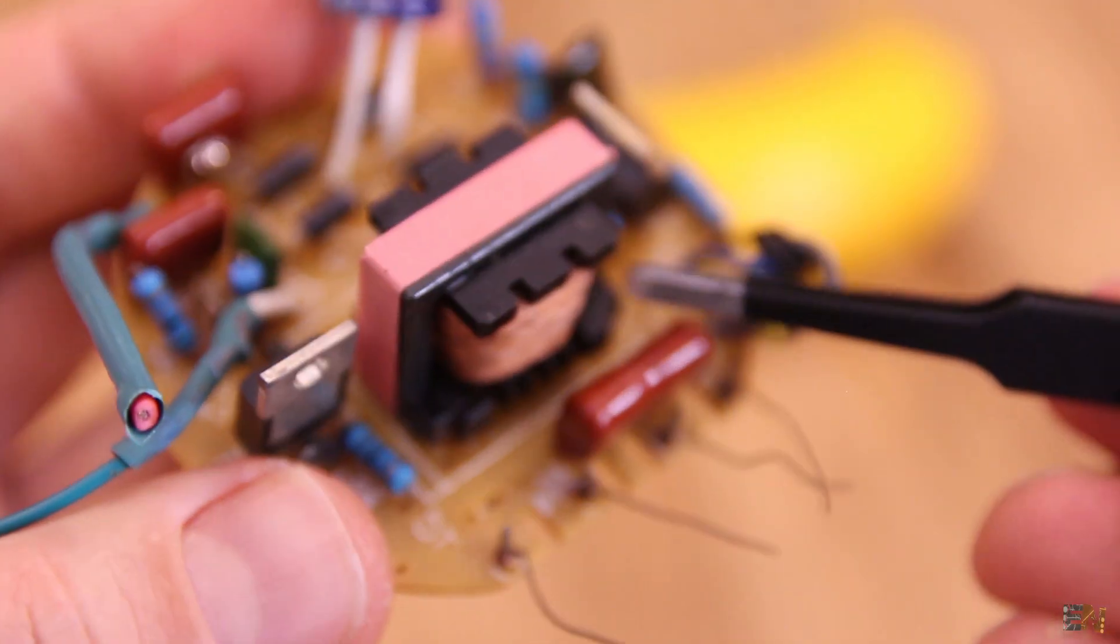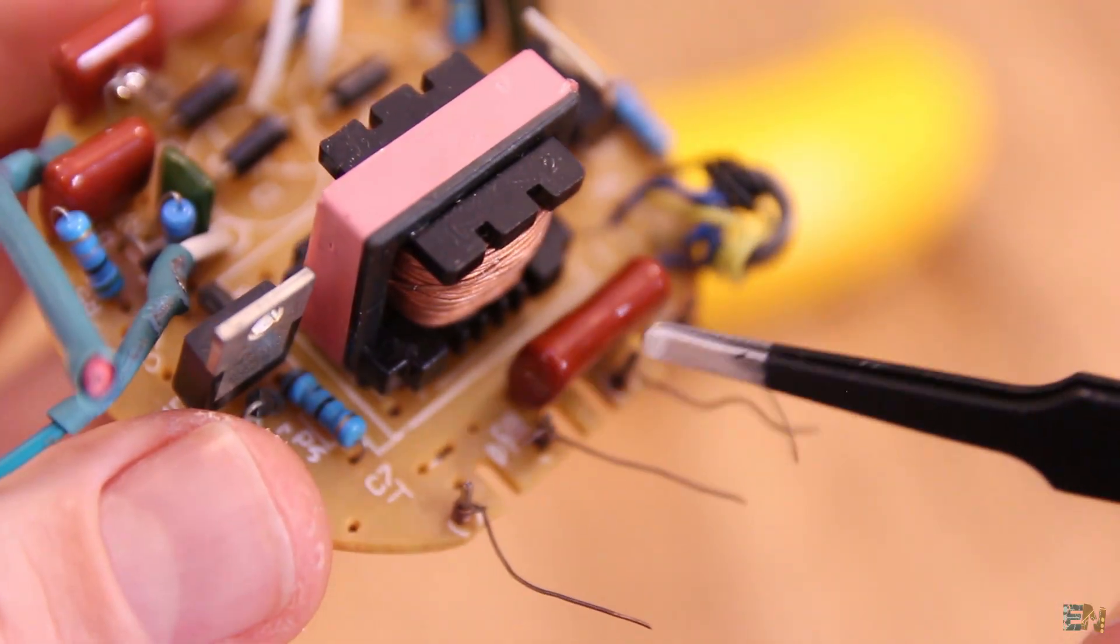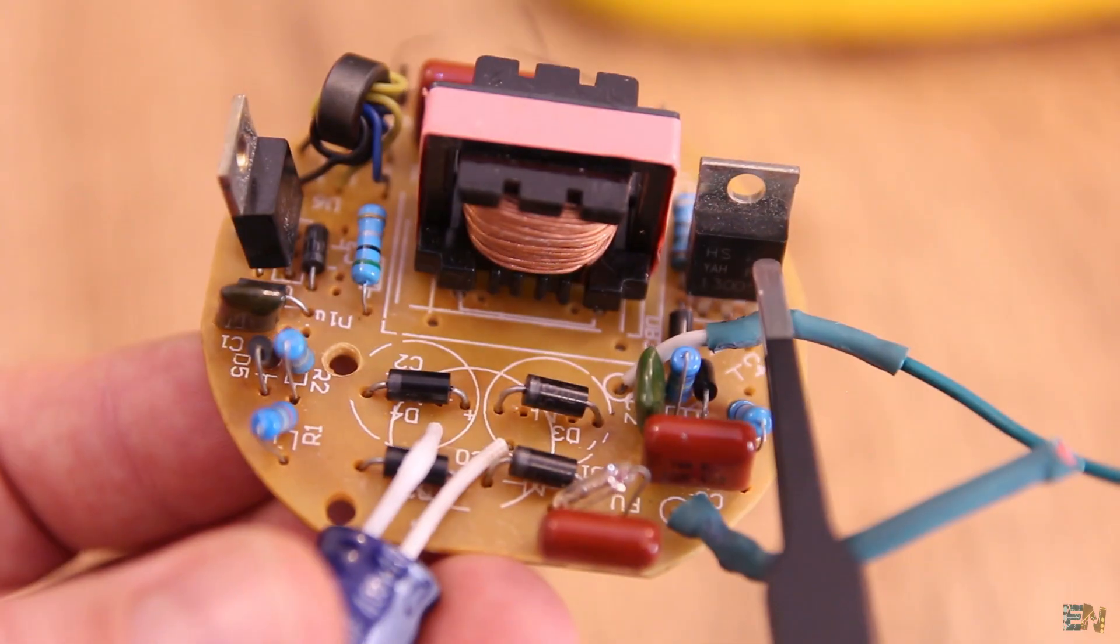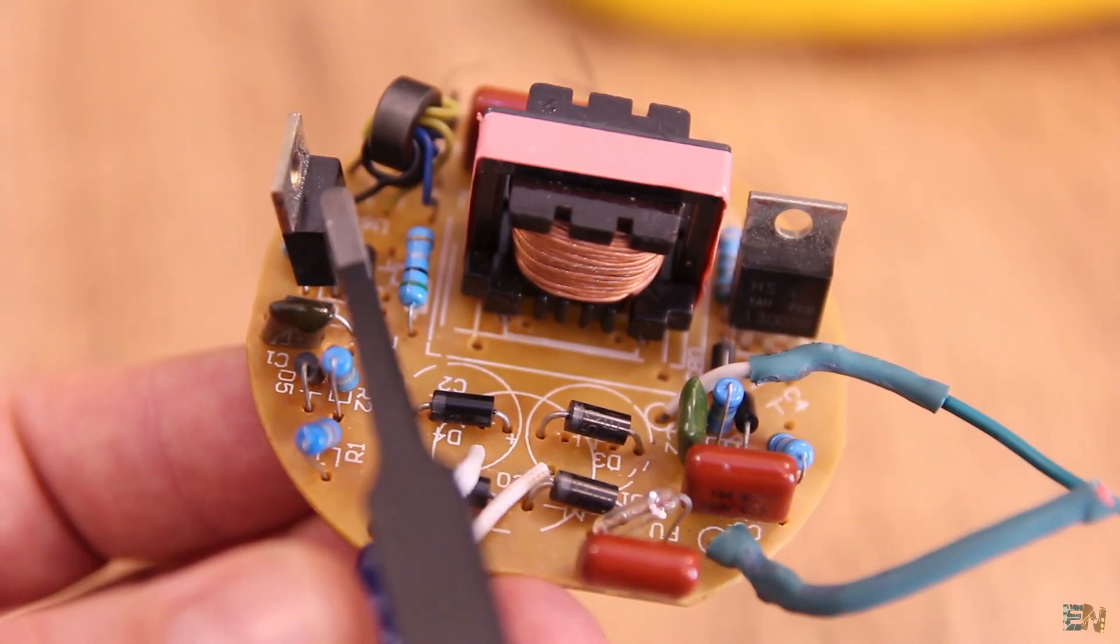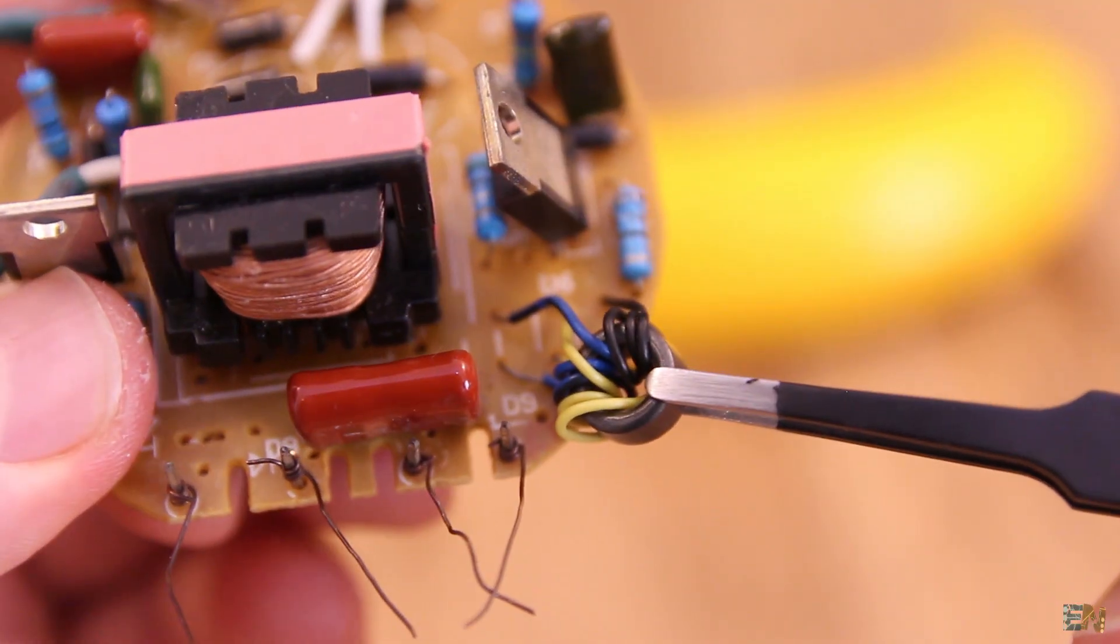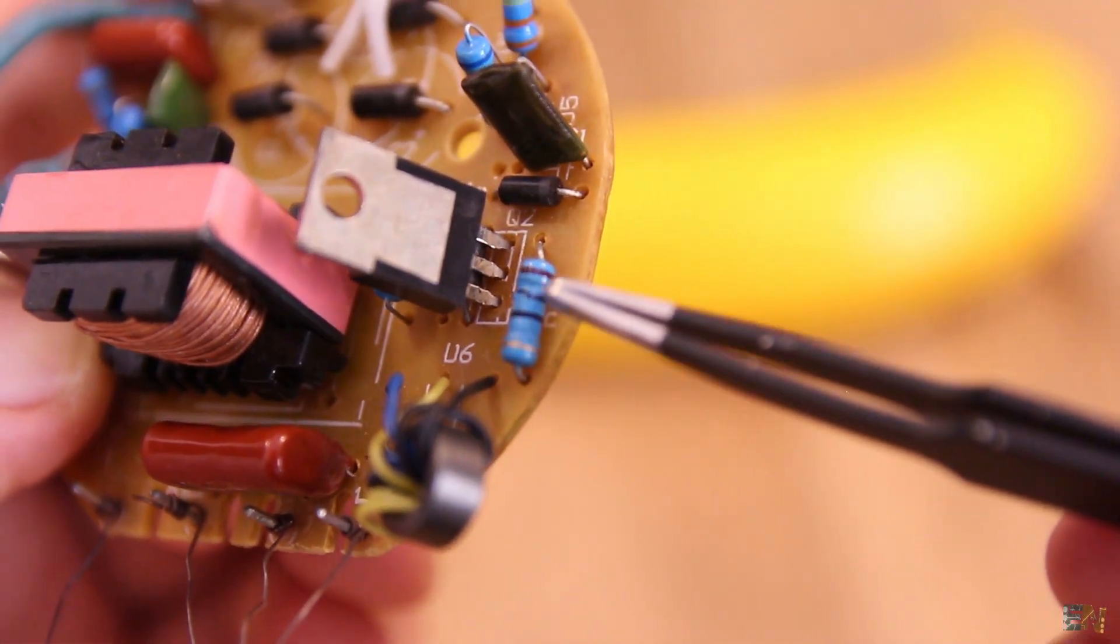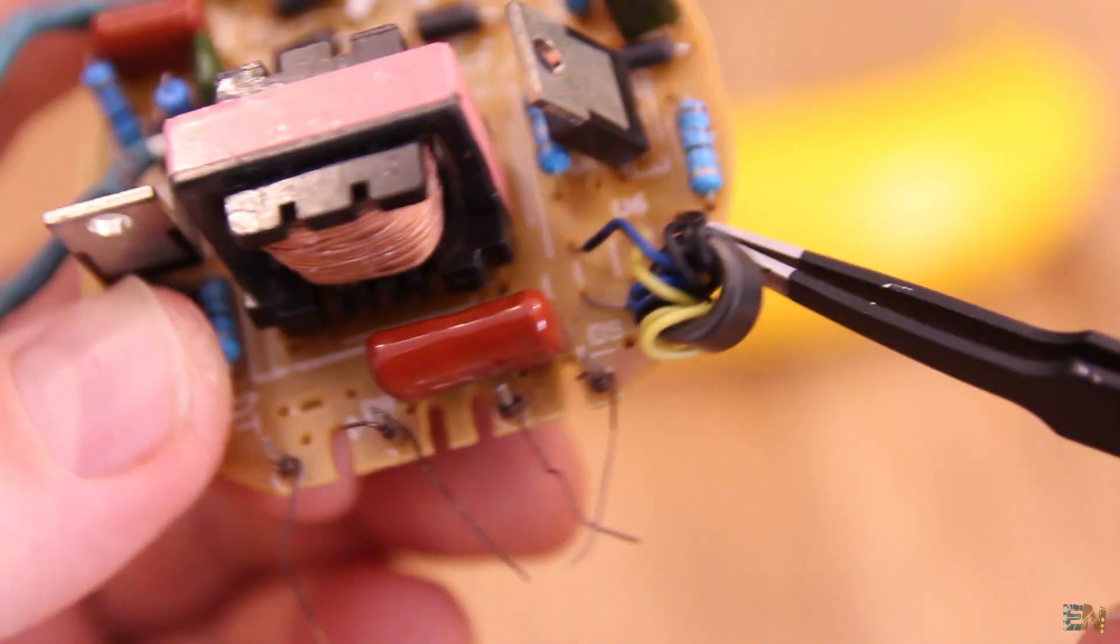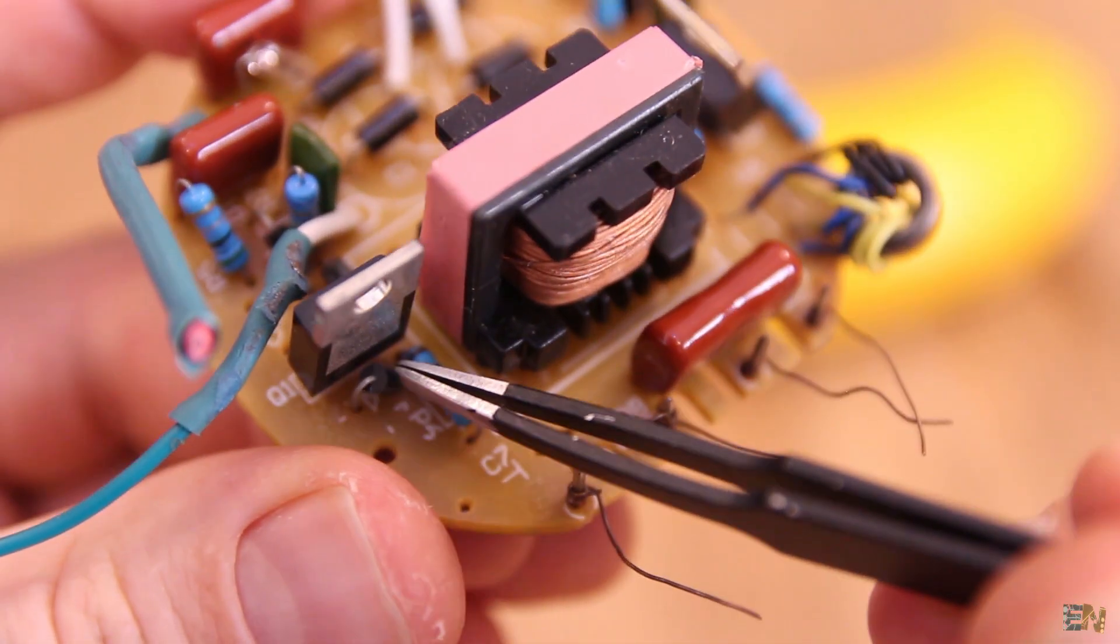Well, the coil and capacitor will create an LC tank, which will resonate and by that we can create both the positive and negative polarity waves. This coupled inductor here, each time the oscillation polarity changes, since it is connected to a resistor and then to the gate of the transistor, it will turn on and off one and the other transistors.